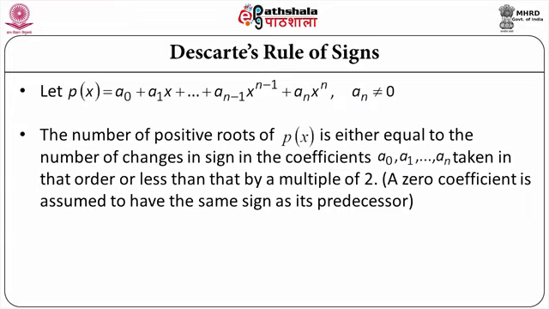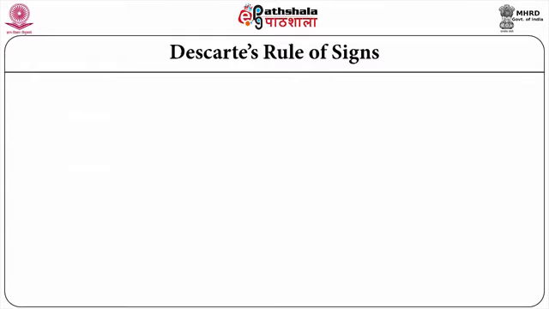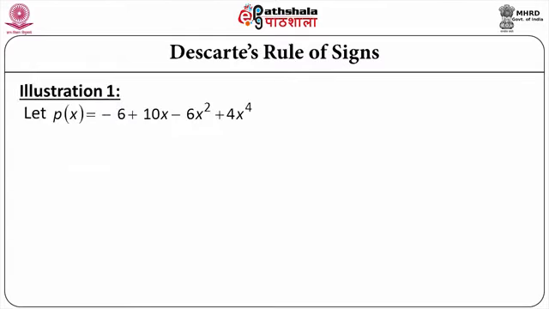See, this Descartes' rule of sign tells us how many possible positive roots there are. First, you have to write the polynomial in increasing order of the power of x, or the other way, we can also write it in decreasing power of x, and then we observe the change in sign of the coefficients a0, a1, a2, up to an. The number of positive zeros is equal to either that number or less than that by a multiple of 2. Let us understand by an example.